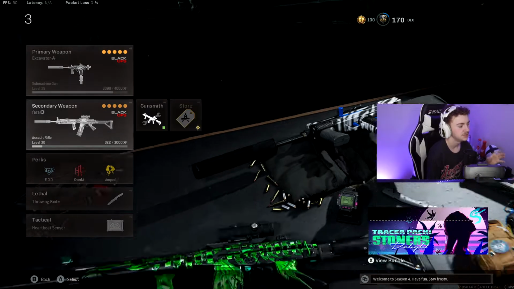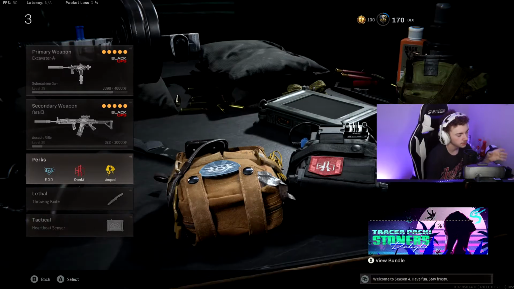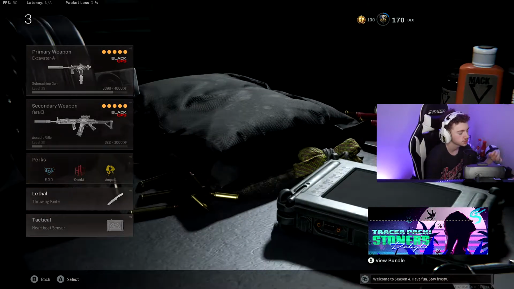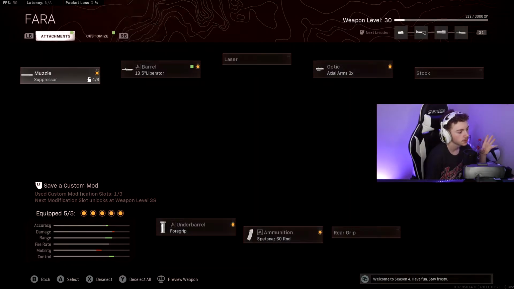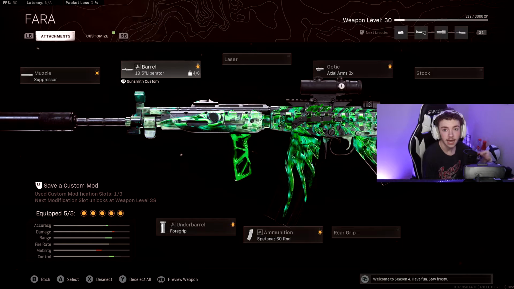Now, I have some explaining to do. So, obviously, my Farah isn't fully leveled up yet, right? So, I'm running EOD, overkill, and amped, throwing knife, heartbeat sensor, same old, same old. Now, with the Farah, I don't have this fully leveled up yet. This could be a lot better. But this current setup, I'm happy with.